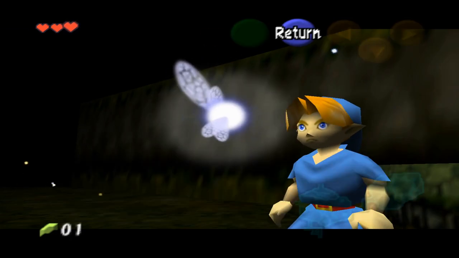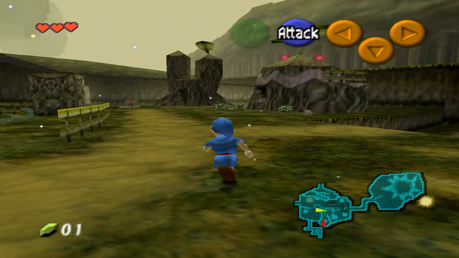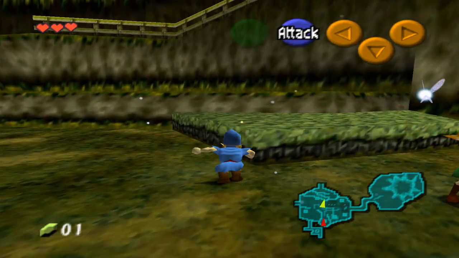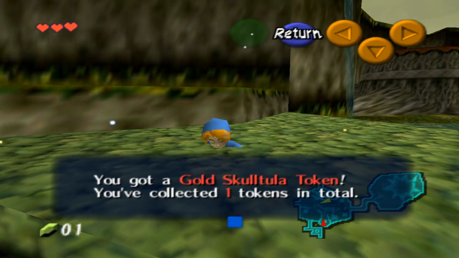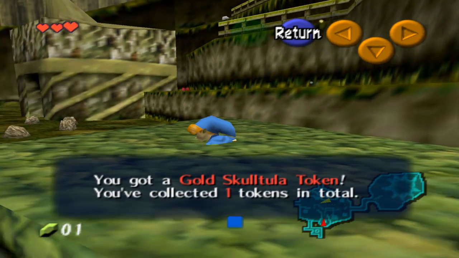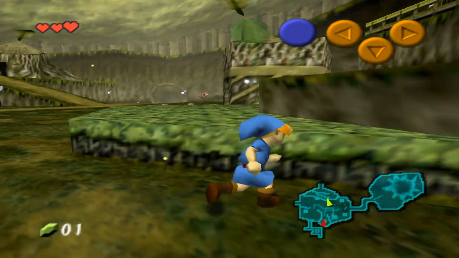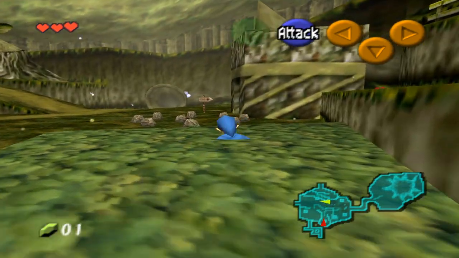Oh, yeah, so, Navi's sound is random. Come on, be brave. Let's go to the Great Deku Tree. Nah, I don't feel like it. I don't have a sword nor shield. Okay, so that immediately changed. Oh, Gold Skulltula tokens are in here. Sweet, I guess. Oh, great. I'm gonna be rubbing against everything.